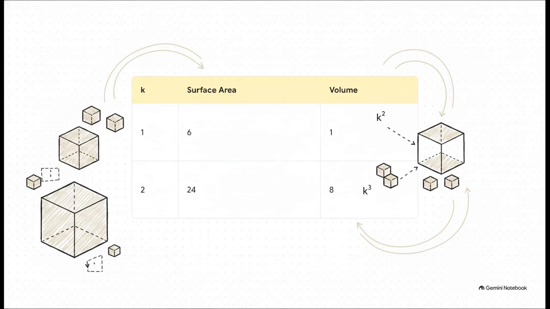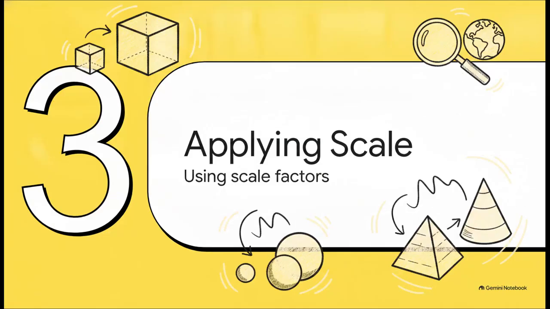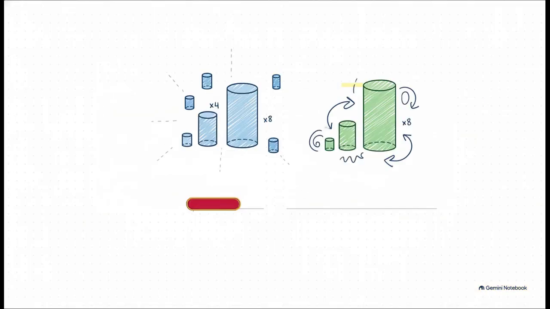How cool is that? All right, Section 3. Model applying scale factors. Now, what's absolutely crucial to realize is that this isn't just some special parlor trick for cubes. It applies to all solid shapes. Take pairs of similar cylinders, for example. Even though these have curved surfaces and circular bases, the geometric rule is universally binding. If you double the radius and double the height of a smaller cylinder to make a larger one, the surface area will still increase by a factor of 4, and the volume will increase by a factor of 8.